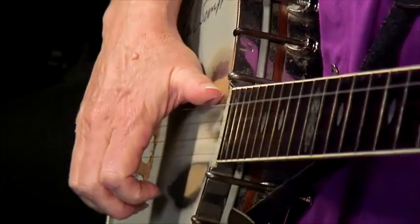Now, it's actually such a big deal in your muscle memory to get that correctly. I recommend 10 minutes, two or three times a day, or 5 minutes, four times a day. It's all about muscle memory. It's all about getting the right position: put your hand in front of you, brush down, stop your thumb on the fifth string, pop it, exaggerate. And once you feel like you can do that pretty consistently, then you want to do it to a rhythm. It'd be one and two and three and four and, or one, and two, and three. And because you're in an open G chord, it already sounds good, so that's very cool.